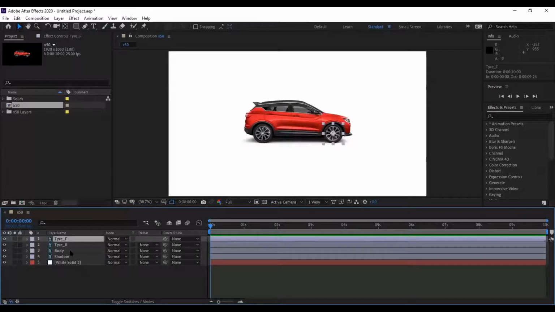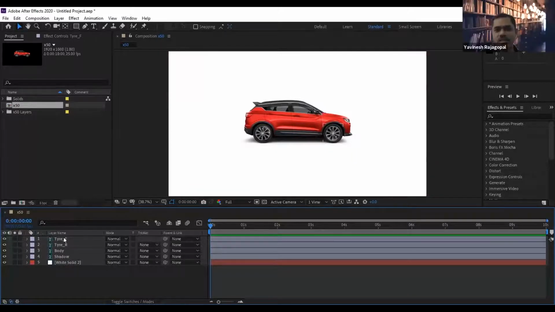It's just my tire. In the layer, there is 4 layers, right? Can you see the 4 layers? In the layer, I only have 4 layers. Right now, you have 5 layers. So the tire front only is not there. Yes, that first layer is not there. Undo until you get the tire front. Control Z until you get the tire front.